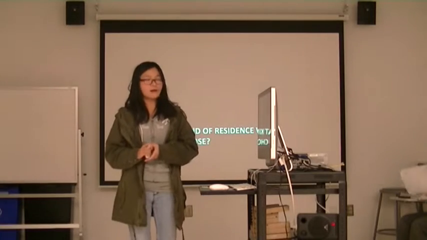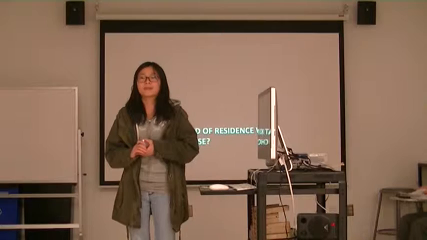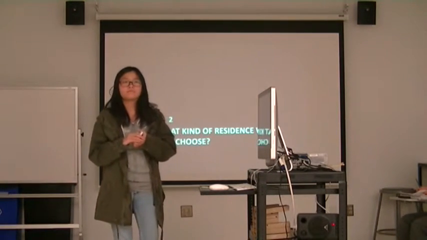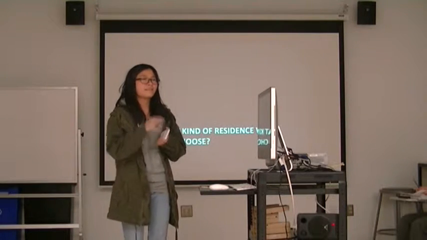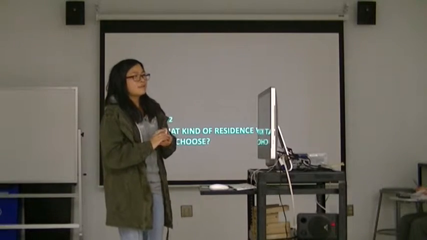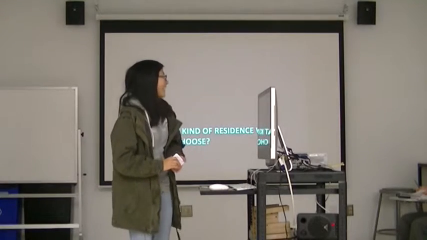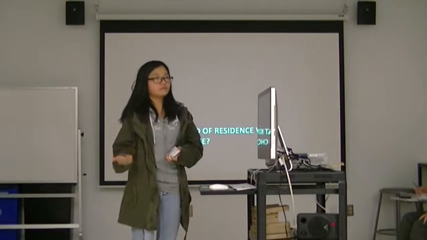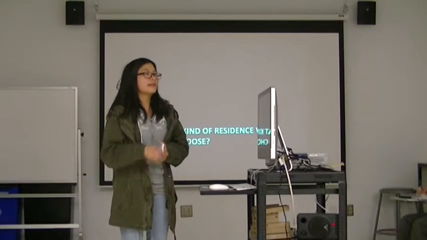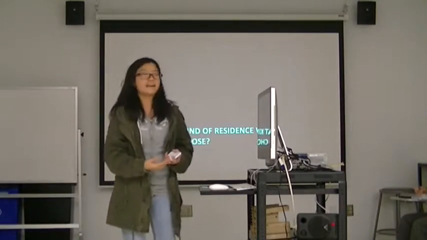Now I have a question to ask you. What kind of residence will you choose in the future? What kind of residence? Like what kind of home? What kind of house do you want to have? Rent a house. A red house? I will rent the house first. You're gonna rent one first? Yeah. He's a very practical guy. If you have enough money, what kind of villa? A villa? Yes.